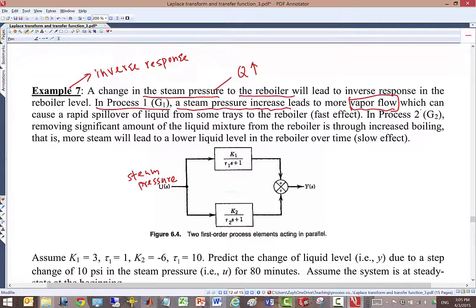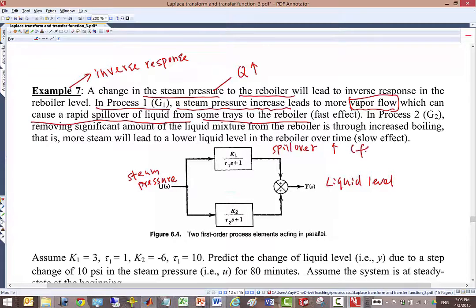This will cause a rapid spillover of liquid from the trays to the boiler. So you're going to have spillover, and this will increase the liquid level in the boiler, right?